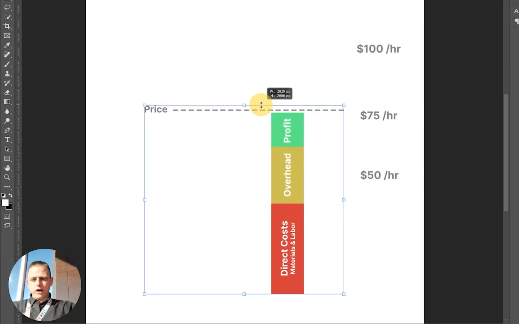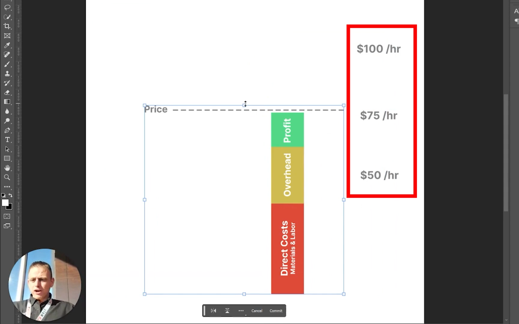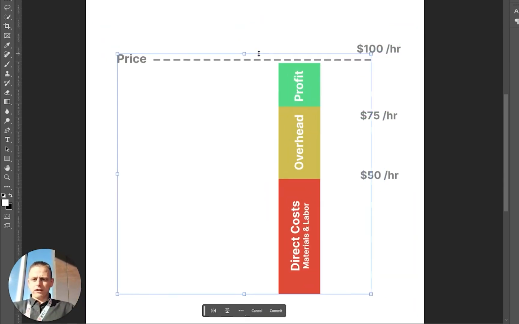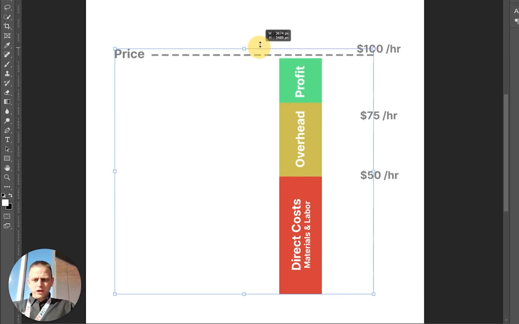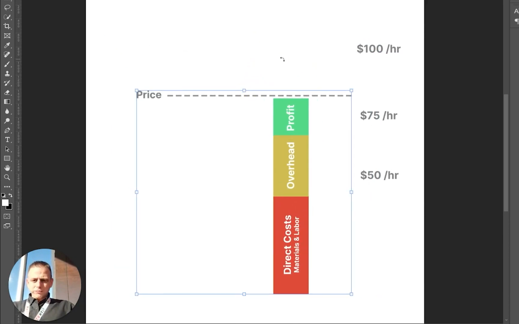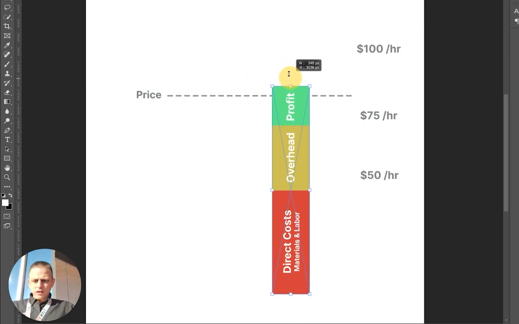So you're not even paying attention to where it's landing over here on this side of the screen. You're literally saying direct cost, overhead recovery, plus profit, wherever that price ends up. If it's $98 an hour, if it's $62 an hour, whatever. It is what it is. My insurance bill goes up, I plug it in, it goes up a little bit. I get a new company to do another website for me, and I spend more money on marketing, it goes up a little bit.